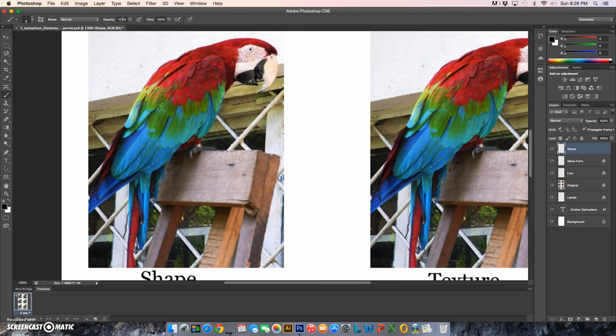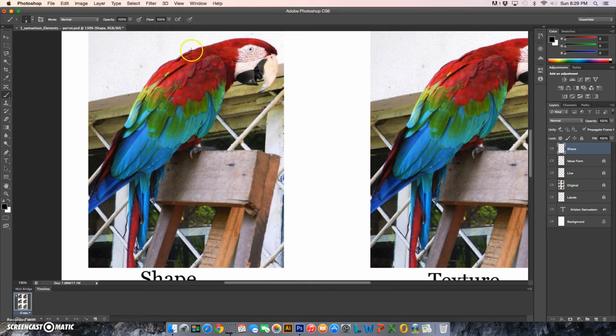Now, the key to drawing the shape is that we want to actually have the background shapes drawn first so that the things that are out front stay in the front.